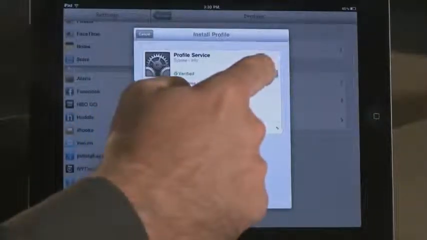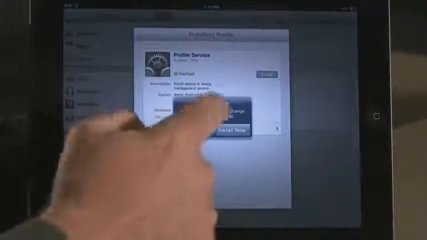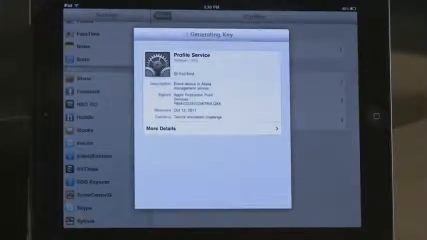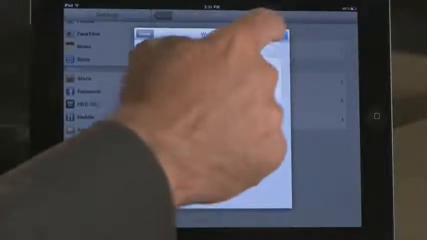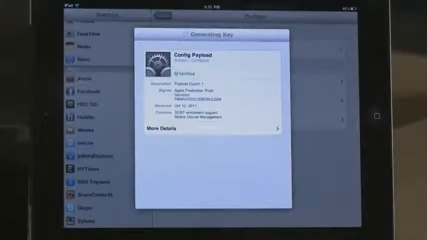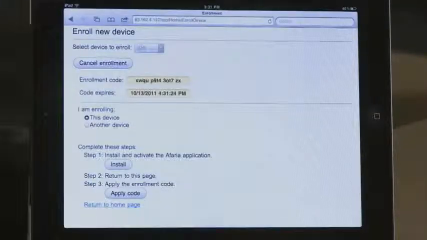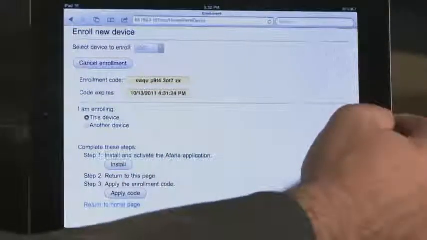At this stage, I'm simply going to follow the Apple process and enroll this device in device management. If you happen to already have a password on your device, you will have to authenticate. Apple likes users to opt in for device management since at the end of the day, it's a personal device. And at the end of this process, we'll have a fully enrolled device in device management. And what that means is IT will have pushed my email settings, my security settings, my VPN, Wi-Fi certificates, and set up my application portal and any other settings that IT feels is necessary.